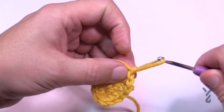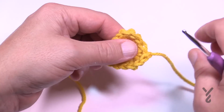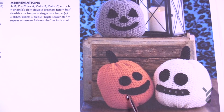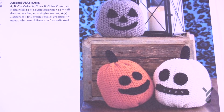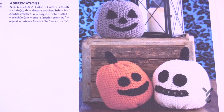And let's move along in the pattern now to what's next. The mouth for A is next. So let's move on to do the mouth for A, which I believe is this one here, and we're going to start there, and B is then going to be this one, and then C is going to be the mouth of there. So choose your mouth and let's begin the first one, mouth number A, for the A colored body.